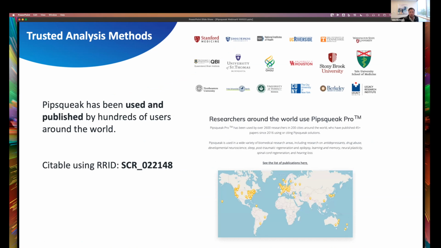As background to Pipsqueak and its adoption in the research community, we first published the Pipsqueak method, which actually had more of an acronym when it was originally released back in 2016. Our Slaker 2016 paper is one that some of you may have seen as a reference for our techniques and methods. Since then, it's really grown. I think that paper has about 60 citations now, including citations to our ID. If you're looking for others who have used Pipsqueak and what they're saying about it, those would be good ways to go. And of course, you can find a list of all those publications on our website.